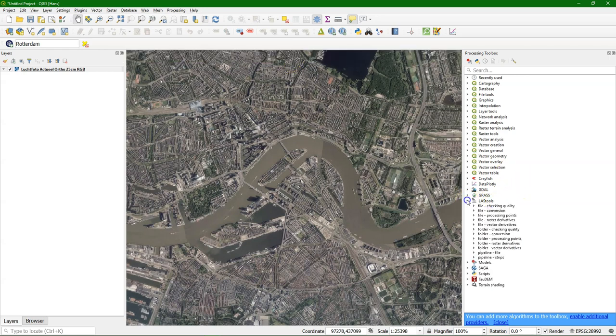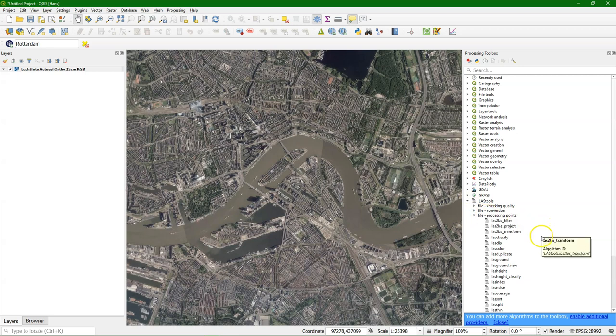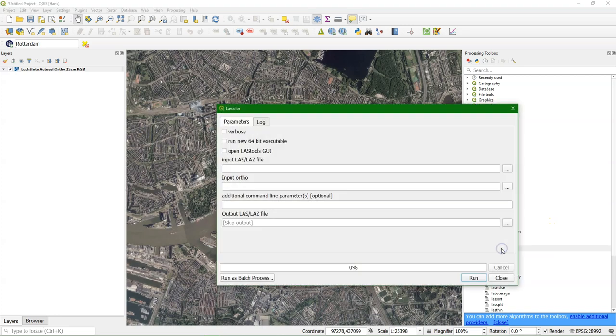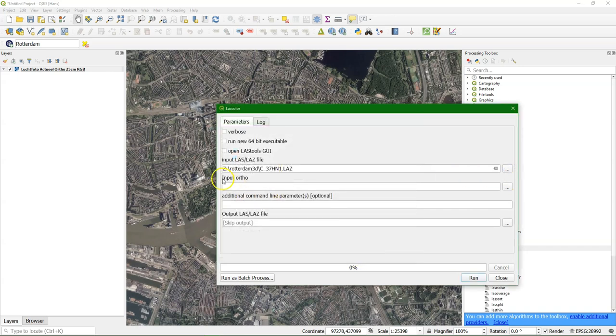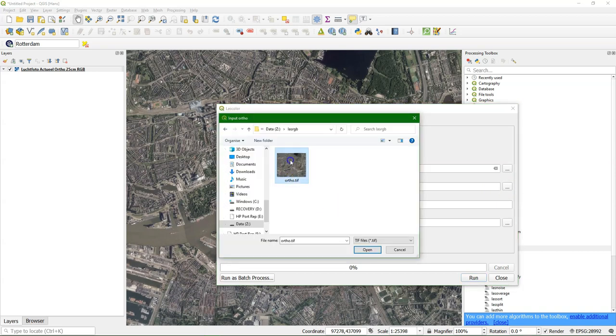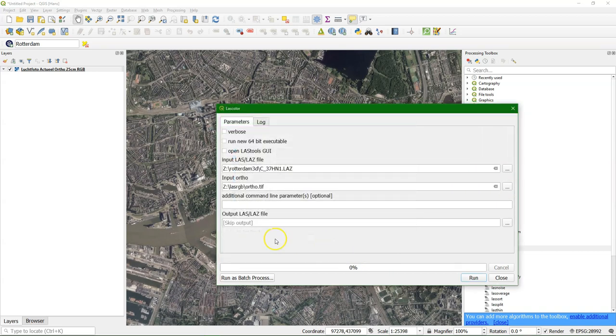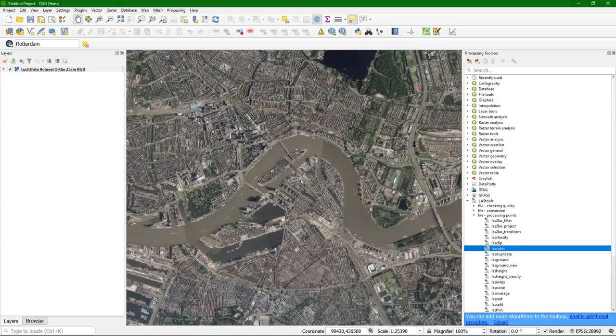The next step is to use the LAStools, and under File Processing Tools, you find LASColor. That's the tool that we're going to use. And as our input LAS file, we use the AHN tile that we have downloaded previously. You can see that in a previous video, open data from the Netherlands, LiDAR data. And here we specify the orthophoto and the output file name, and it will save it in a new LAS or LAZ file. It will take a while to run. Here I've cut it out of the video.